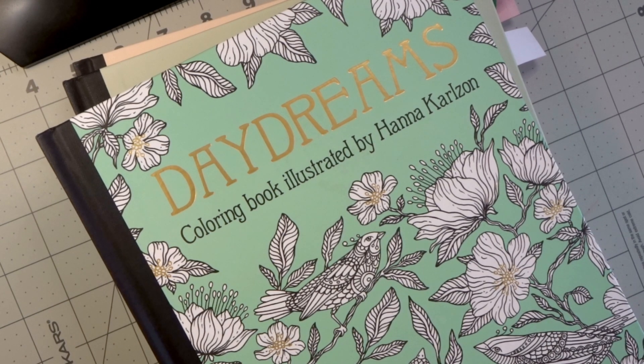Everything has been voted on in my Facebook group — from the artist we've chosen, which is of course Hannah Carlson, to the color palettes. I came up with color palettes that would fall under the mystical theme, because mystical is the theme that was voted upon. Everybody decided that they also wanted to add a theme this time, which was very cool — hence my video from yesterday talking about what mystical means and how different people can perceive the word mystical in so many different ways.